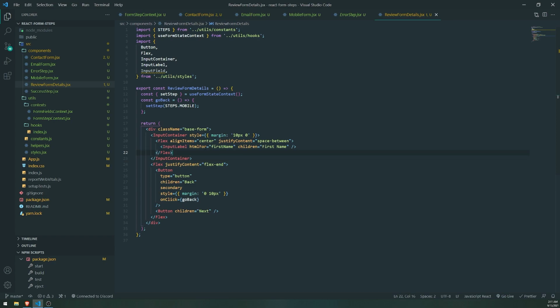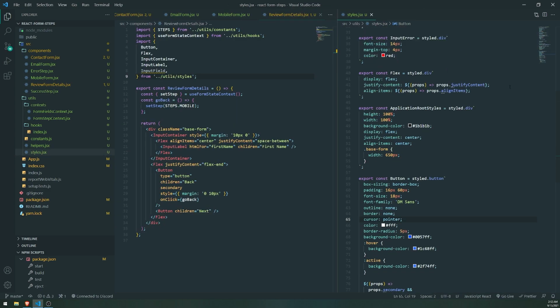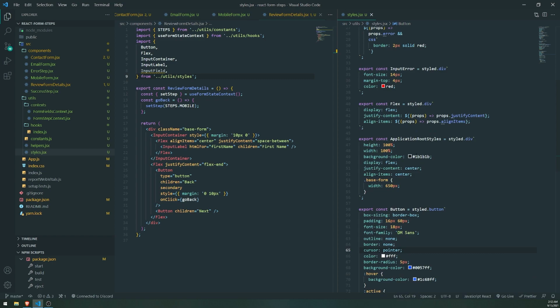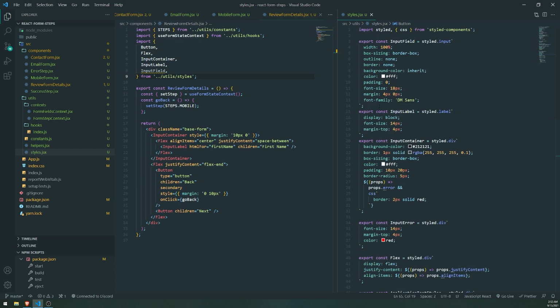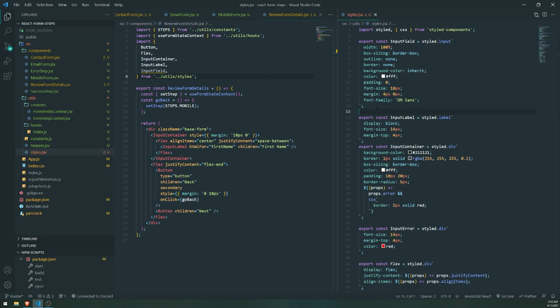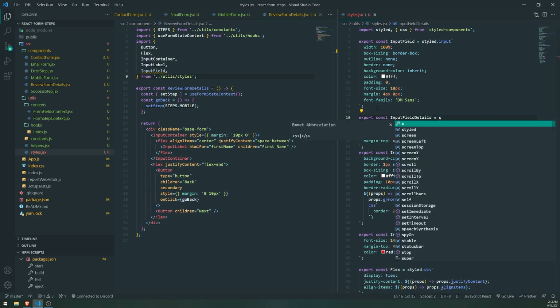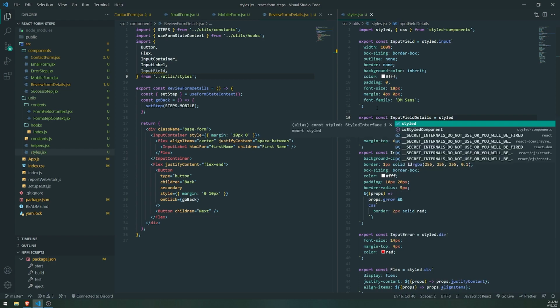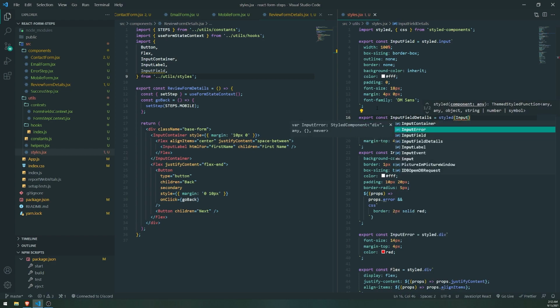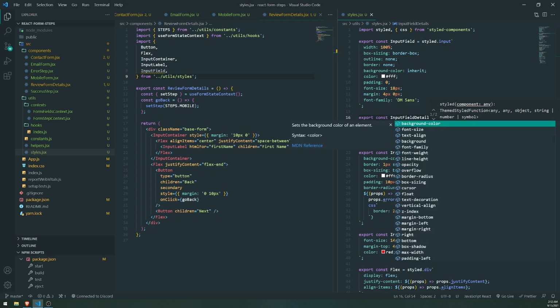So what we want to do instead is, because input field is an actual form field, what I want to do is I'm going to just basically take, let's see, where is this? Input field. I think what I'll do is I'm going to go ahead and create an input field details component.